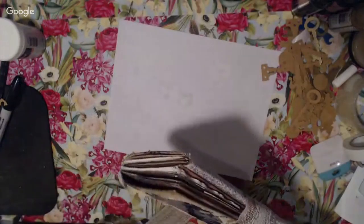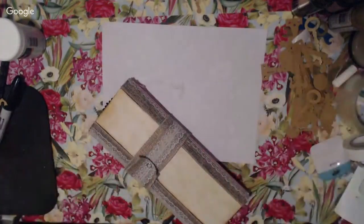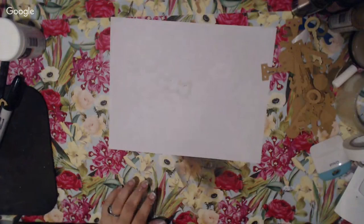I think somebody won that. I think I gave that one to Marty, Creatively Crafting with Marty. She won this one. I think it was super long, but it extended all the way out. I added so many extensions into that book. It's not even funny.